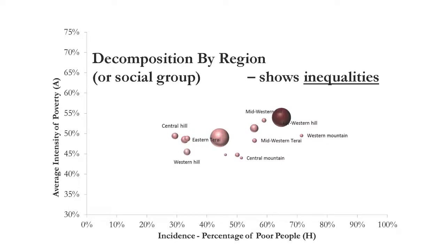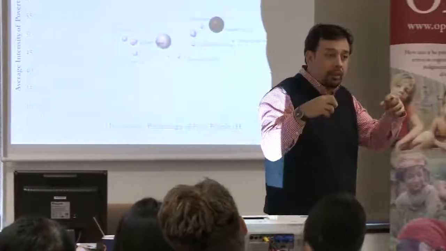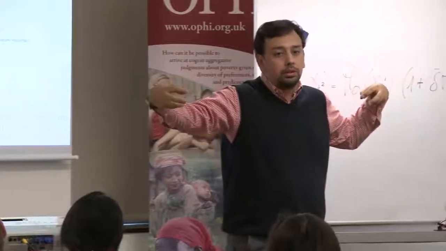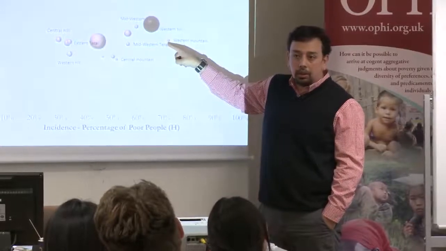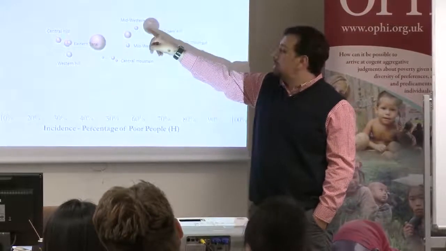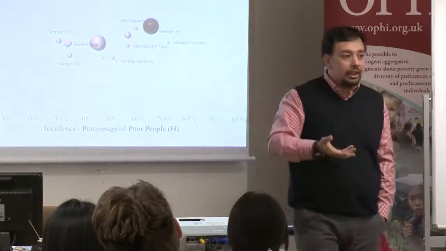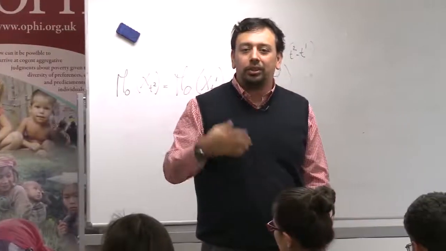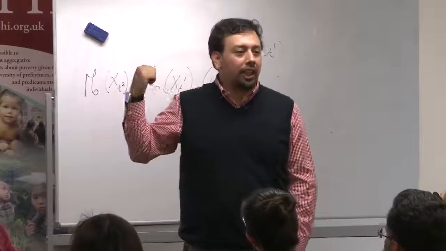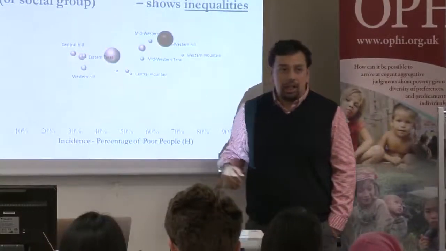Remember that I showed you Nepal 2006, Nepal 2011? Now, I can decompose 2011 and 2006 by region. What does it show? Western Mountain in 2011 is worse than the whole country in 2006. Start giving me ideas. And those ideas are crucial when I talk with the journalist, when I talk with the press. They are looking for these kind of details.